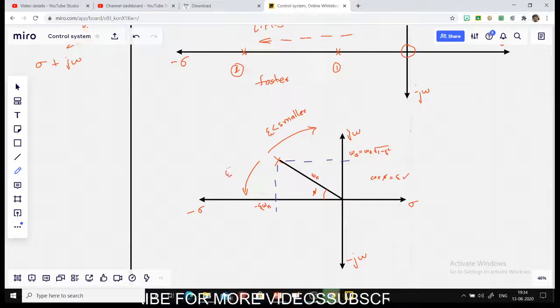And as my zeta goes greater, I am moving towards 0 degrees, and at zeta equal to 1 I get a critically damped system, and you will get the pole or zero value perfectly on your x-axis. That means if you have poles and zeros only on the x-axis, that system can be critically damped. So this value of zeta will also affect your system, so you can place these poles and zeros depending upon your value of zeta. If I am moving closer to the imaginary axis, my zeta is smaller. If I am moving closer to the real axis, my zeta is going to be larger.